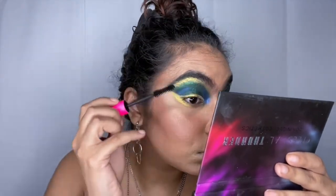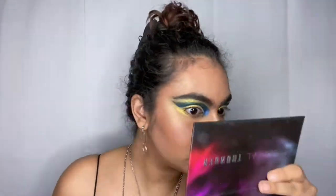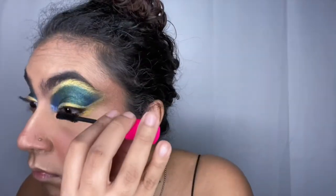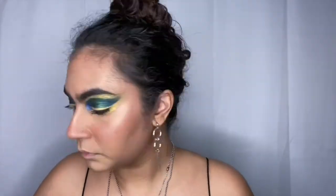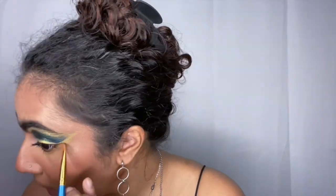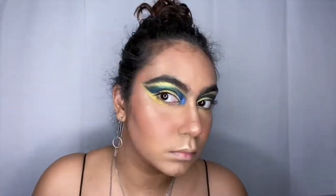Now I'm doing my lashes, putting on my Big Ego mascara, and then putting on my false lashes over that so they have somewhere to sit before I glue them on. I'm just trying to put on an even coat and then plop my lashes on. I'm also taking 'King of the Jungle' underneath my eye just to finish that look.